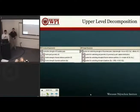This shows our upper level decomposition. Our FR0 was control strength of the 3D part, and our DP is just a system to control the strength of the 3D part. In the parentheses, we put variables and relations between our DPs and our FRs, so you can see it as it goes down throughout the whole decomposition. Our FR1, 2, and 3 are control geometry of the part, control strength of the binder in between the particles, and control the powder particles.